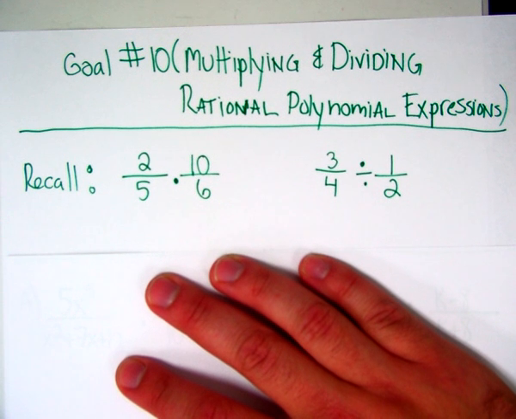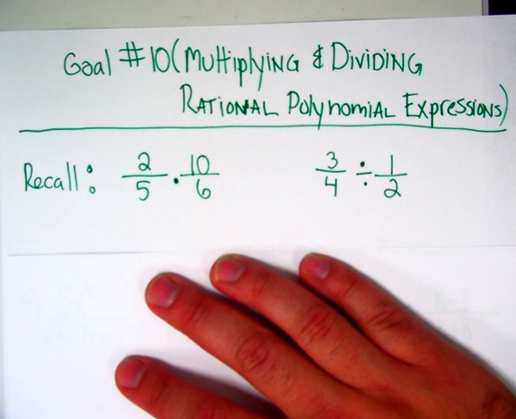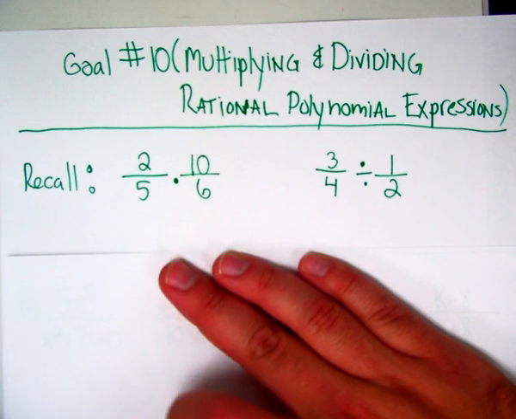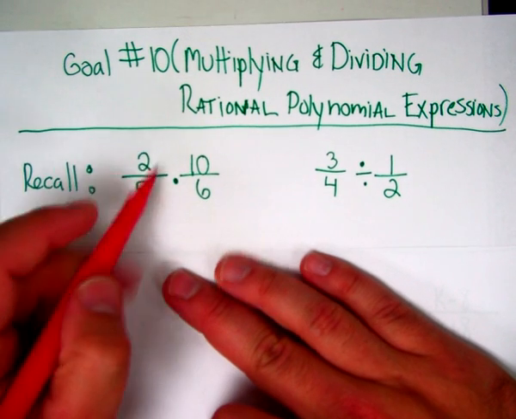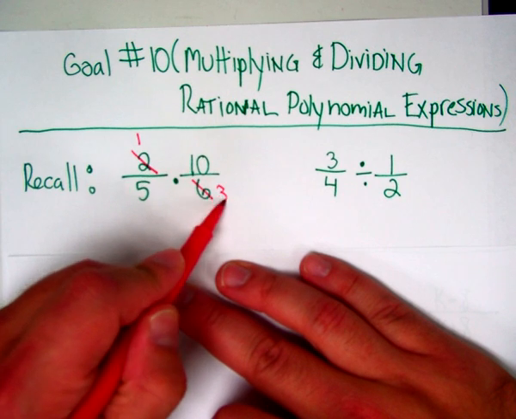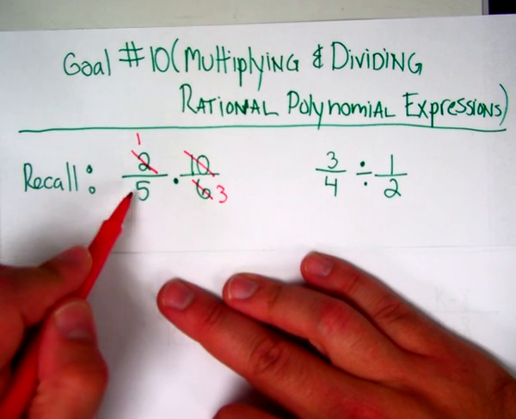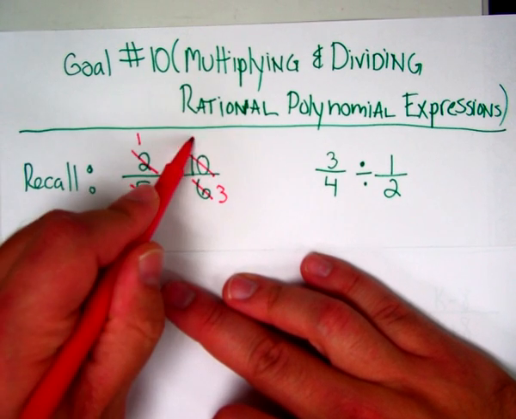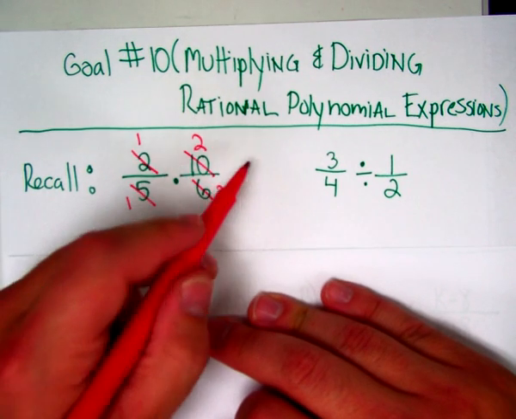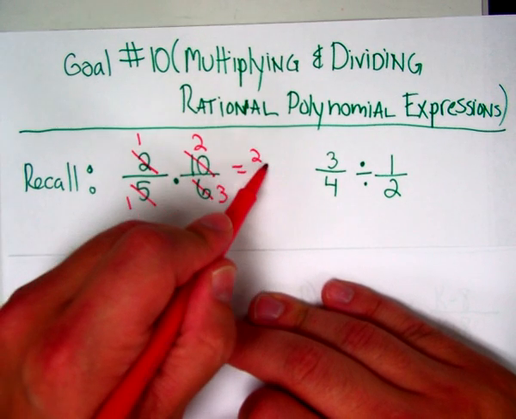When we have multiplication taking place with fractions, we could simplify these top to bottom, or we could simplify them from diagonals. So when we look at this one, when we have 2/5 times 10/6, we can reduce them diagonally, going that this is 1, this is 3, and 10 and 5 will reduce and become 1 and 2. And then remember to multiply fractions, we just go straight across, so the answer for this would be just 2/3.